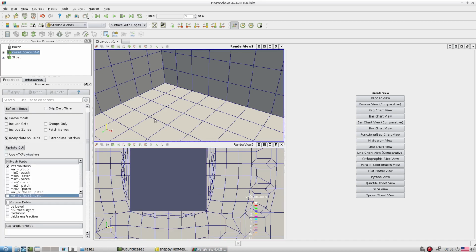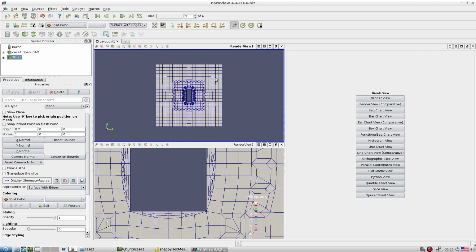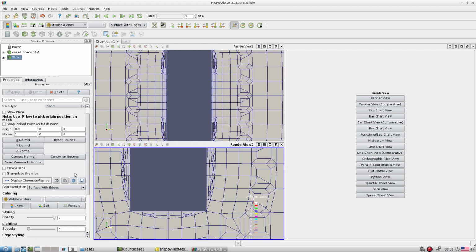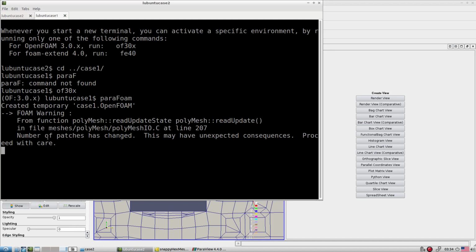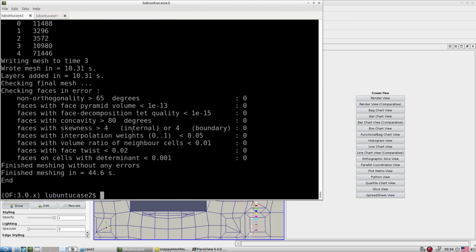Okay, so let's switch on here. Let me put this here, and here we open our new case, so we have an idea what is the difference we have. So this is the refined version of the layers.